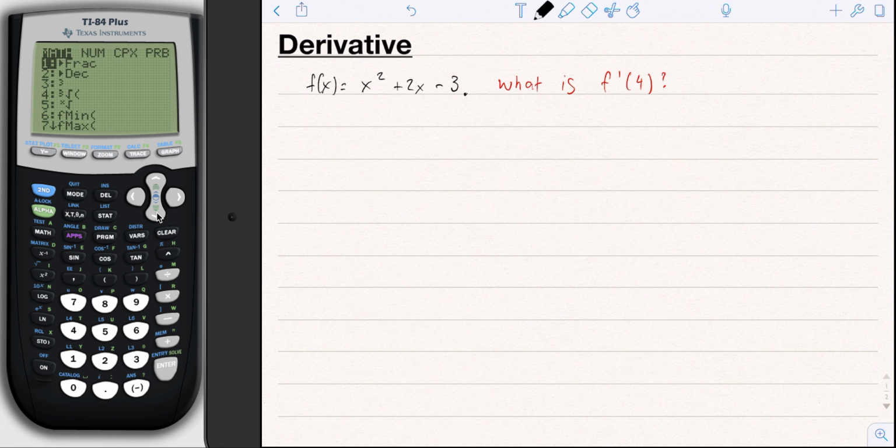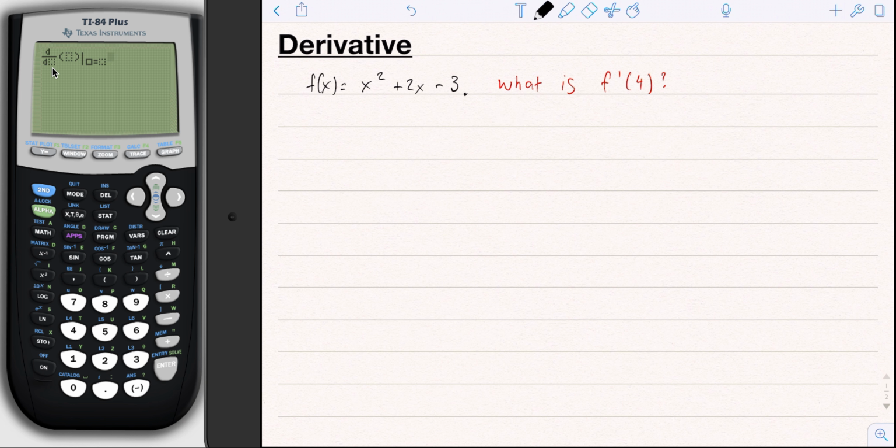Now to do it on your graphing calculator, you would go to the math button, so press math, and scroll down to something called nDeriv. If you press enter, you would get this. Some of your graphing calculators may not look exactly like this, and I'll give you a link on how to do it if you have a different version, but I'll show you this version first. And so you have these funny things here. Let's break this down.